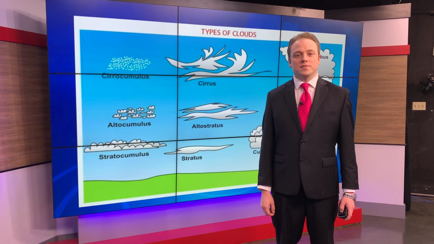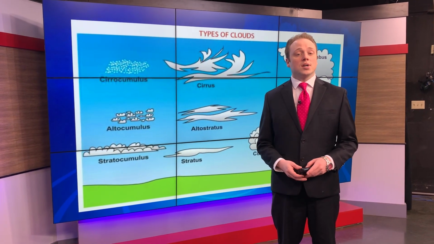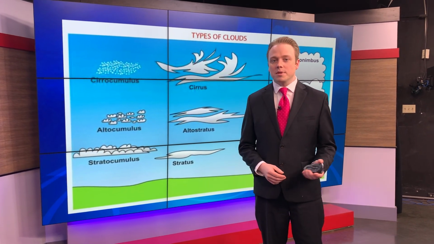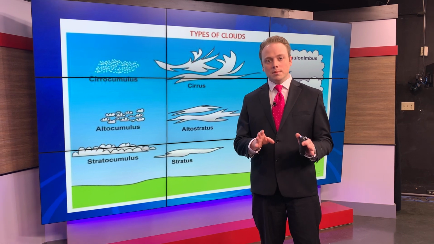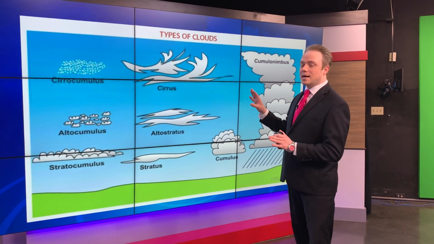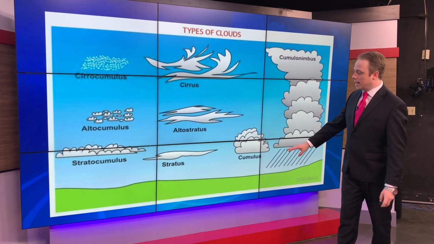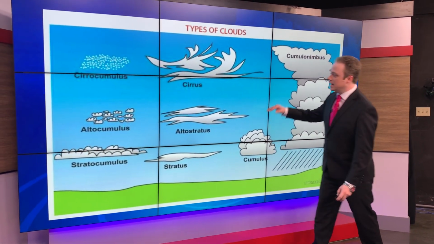I'm meteorologist Josh Fitzpatrick. I hear you are studying weather, and I was about your age when I got interested in weather and meteorology. And so we're talking about some of the weather instruments and types of clouds that we look at. So the main types of clouds that we look at are stratus, cumulus, and cirrus.